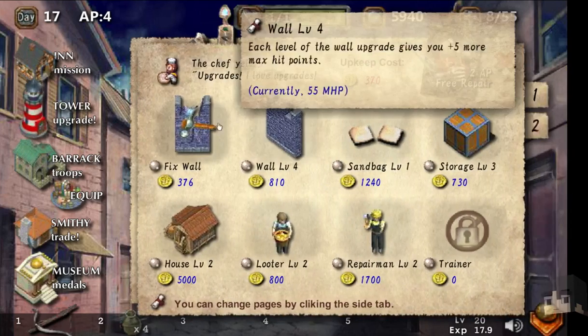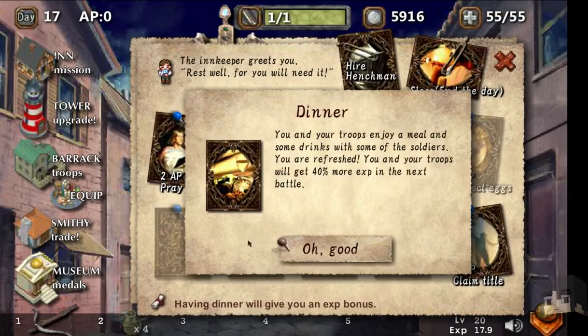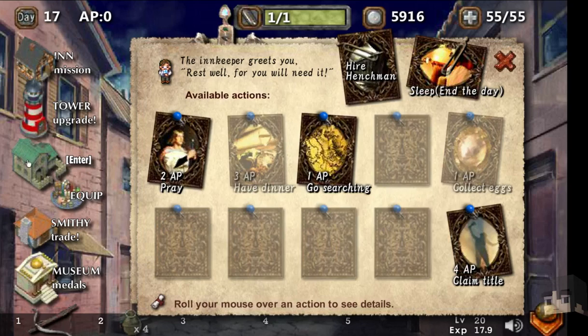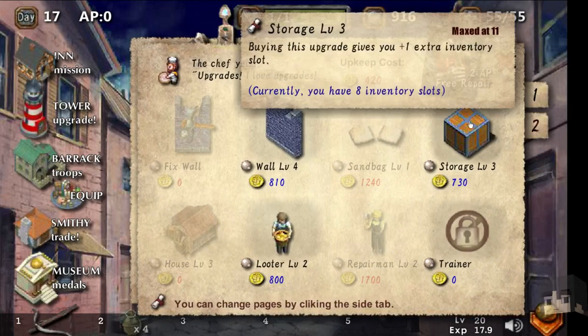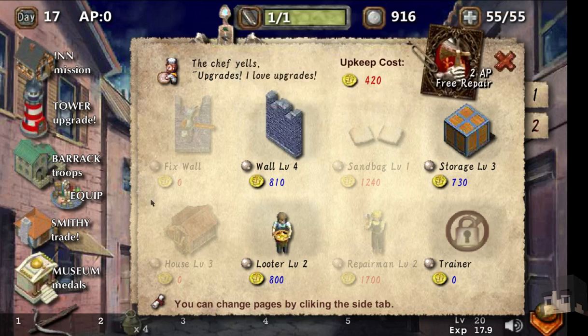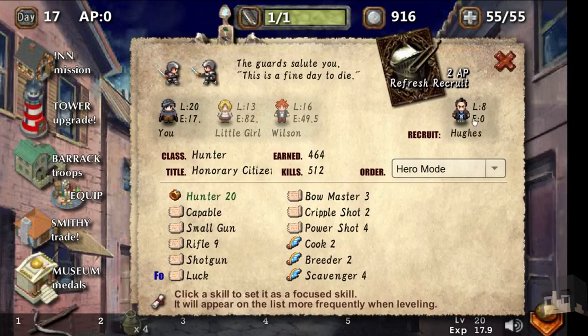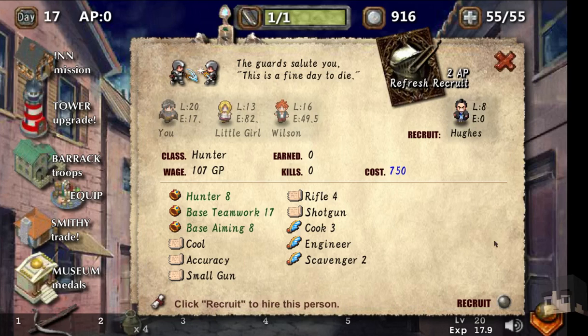We got a repair. We got a repair. Eggs. Dinner. Ooh, good dinner run. Okay, fine. Fine. Alright, do it. House. There is no house level 4, so this is what we got. Alright. He's level 8, which is not horrible. Okay, fine, fine. Recruit.